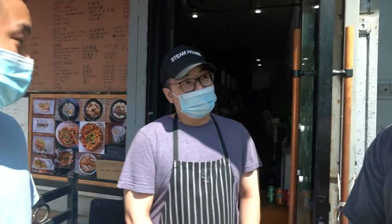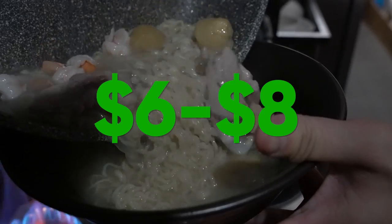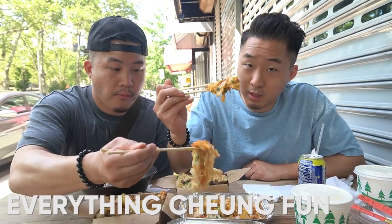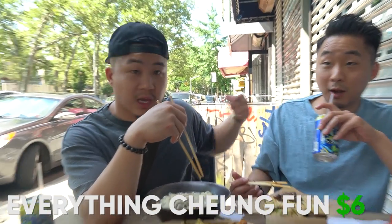What should we get? I think we should start off with the all-tack chung phun — the super combo chung phun. That's what we're getting today. You can get a more regular one, but we're getting the matto yao. Matto yao means like 'everything we got it' — the matto yao chung phun. Everything here is very affordable, ranging from about $6 to $8, so it is very much one dollar sign on Yelp. Their chung phun at Steam House, in my opinion, is a 5 out of 5. It's a must-get.